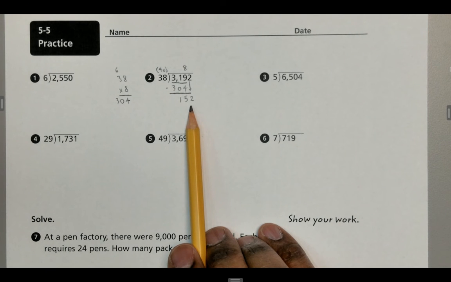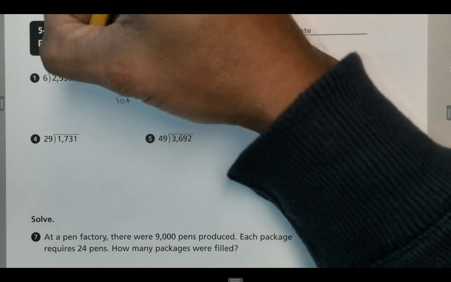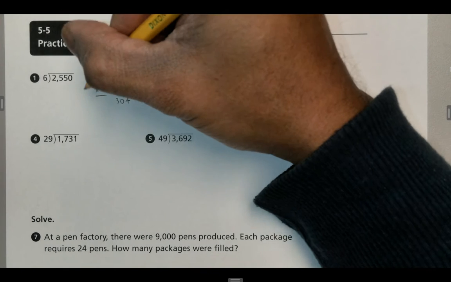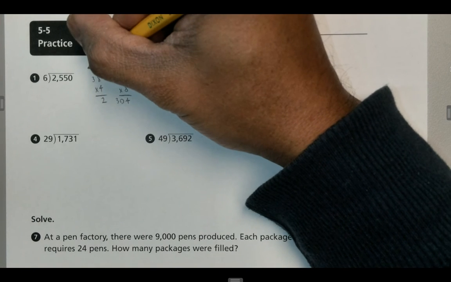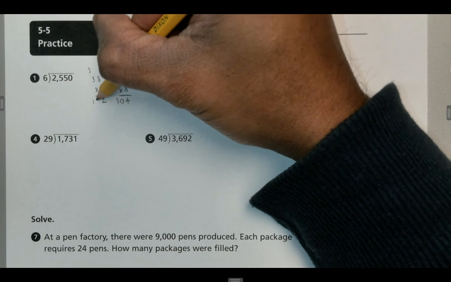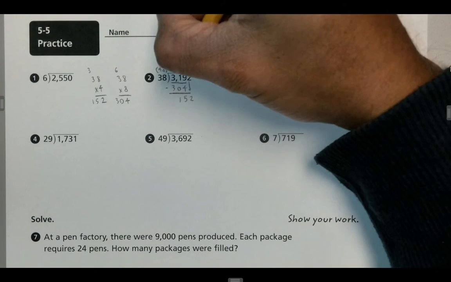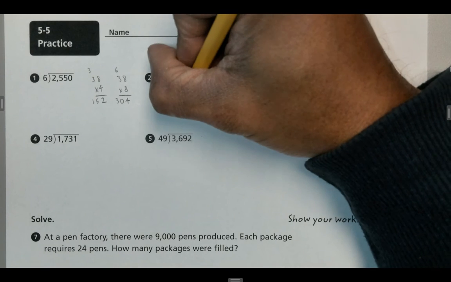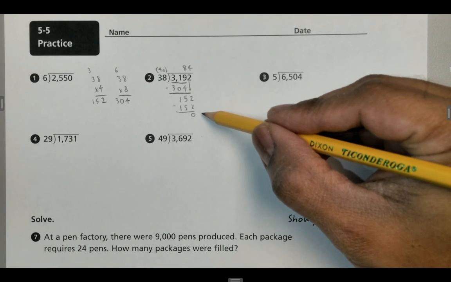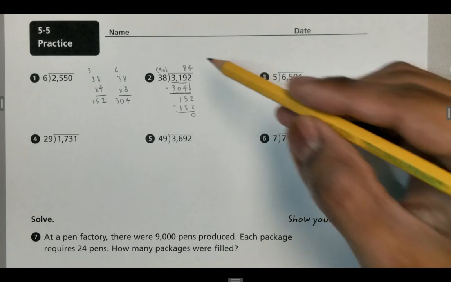I'm going to test out multiplying by 4. 38 times 4 will be my side calculation. I'll just use the space over here. 4 times 8 is 32. The 2 comes down, 3 gets carried. 4 times 3 is 12, plus the 3 is 15. Ding, ding, ding. What do you know? We got it right on the dot there. And there is nothing left to bring down. No remainder left over. We have a clean quotient of 84.